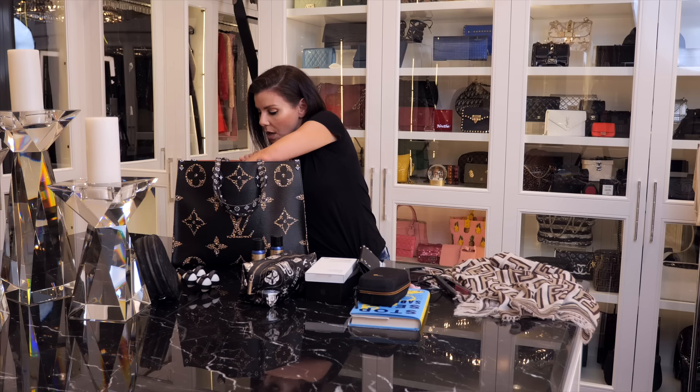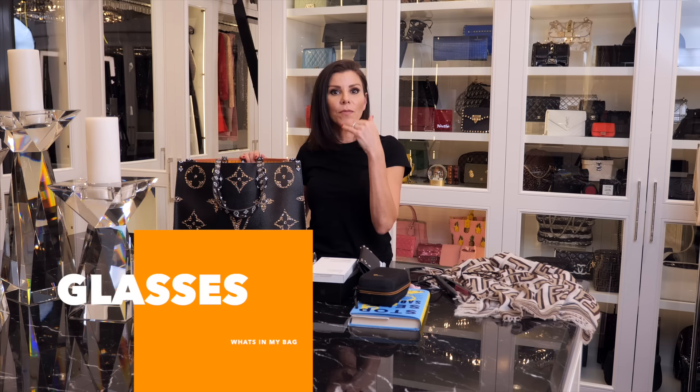I have glasses because I can't see when I have my contacts in. I'm nearsighted — I can see up close but can't see far away — so I wear contact lenses, but then I can't read. I thought about getting LASIK so I could see far away, but then I thought about the apocalypse. If I have reading glasses and they break, I'm screwed because I can't read. I figured I don't really care about distance vision because I don't care if the zombies are coming to kill me, but I do want to be able to read. And if I have LASIK and no glasses, I can't read.